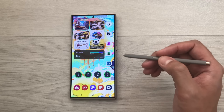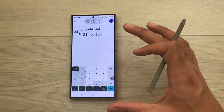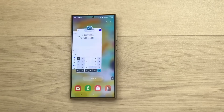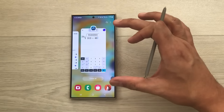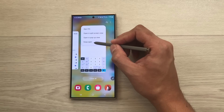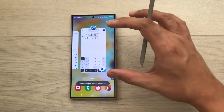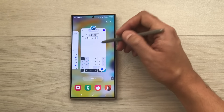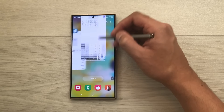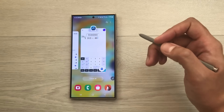The first tip is about locking your favorite app. For example, I open this app, then I select the home button and open the recent app menu. I select the app icon and here you see the option of 'Keep open', so I select it. Now the app is kept open for quick launching, and if I try to close it, I'm unable to. Same way, you can lock up to three apps.